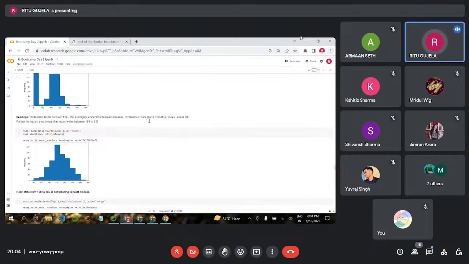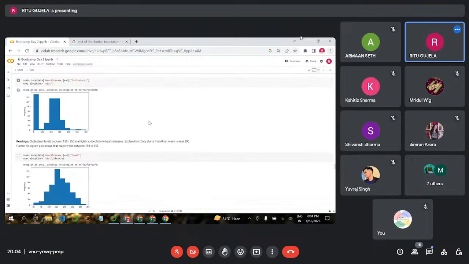So most of the people who are suffering from heart disease have high cholesterol levels, because as we have seen, 150 to 350 are susceptible to heart diseases. And also in our data set it is evident that most of the people have cholesterol levels from 180 to 350.